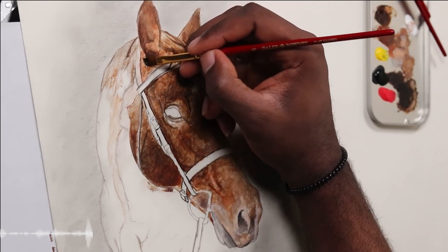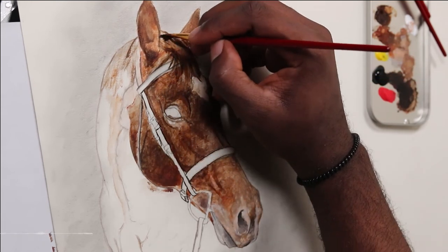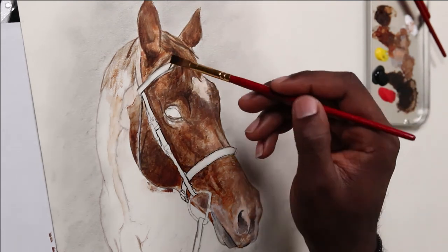But I prefer adding details to the eye, that way the viewer gets attracted to the eye of the horse.